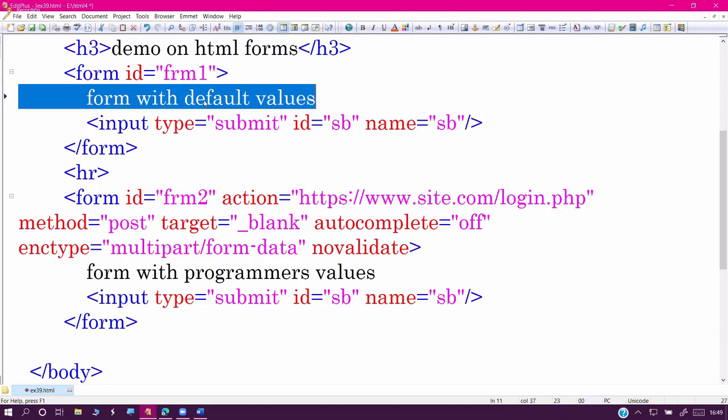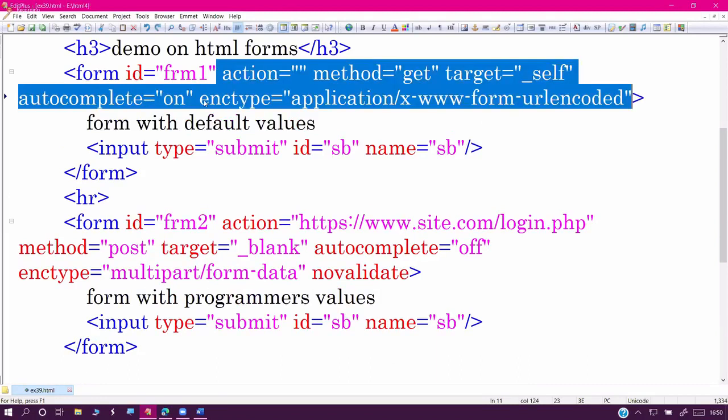As a developer we have to specify, but if we miss it accidentally, the browser automatically assumes action is something, method equals something. Indirectly, all these attributes are mandatory for client to server interactions. You can specify them, or give the choice to the browser, deciding as a developer situation-wise.